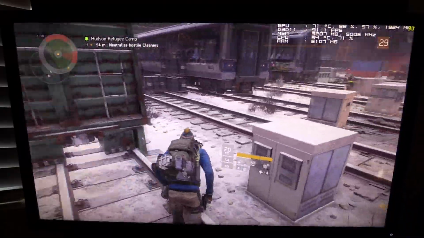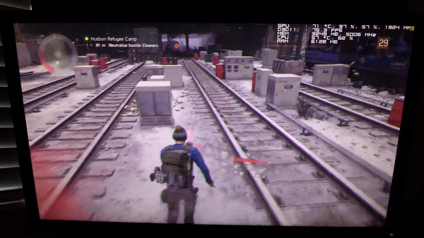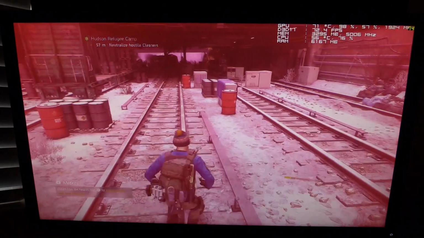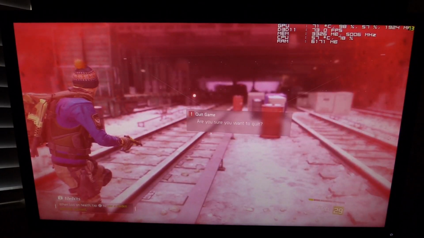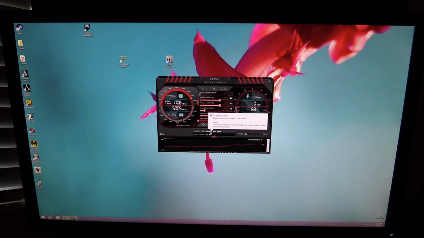And as you can see, we're holding on to the 90s pretty well, went into the 80s, the 70s. All right, this is a very nice improvement, and I haven't even overclocked this yet. All right, so let's quit the game. All right, the card got up to 71 degrees right there. Did you see how fast it got up to 71 degrees?